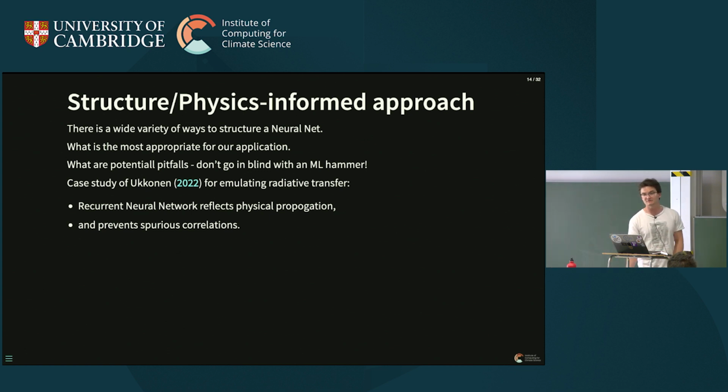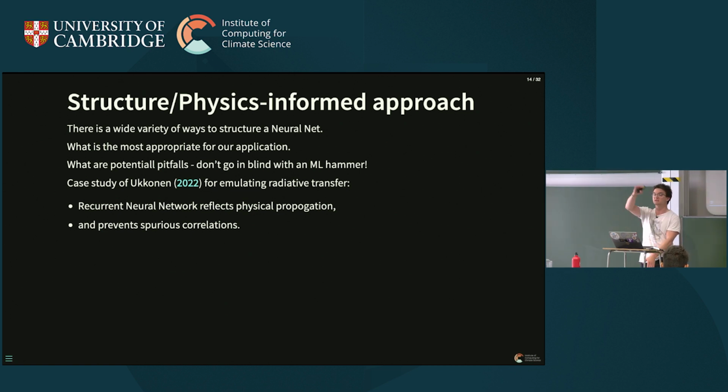As Jim showed us, particularly with the PyTorch tools, there's a huge variety of ways that you can build a neural net: the different layers you have, the different ways you're treating your data, whether you bottleneck your data, whether you expand your data. And it's sensible to choose one that's appropriate for your application. So don't go in blind with your machine learning hammer and slap on your 5-layer convolutional neural net like some research groups might do. Have a think about what's going to be the most suitable and the most applicable to your particular application.